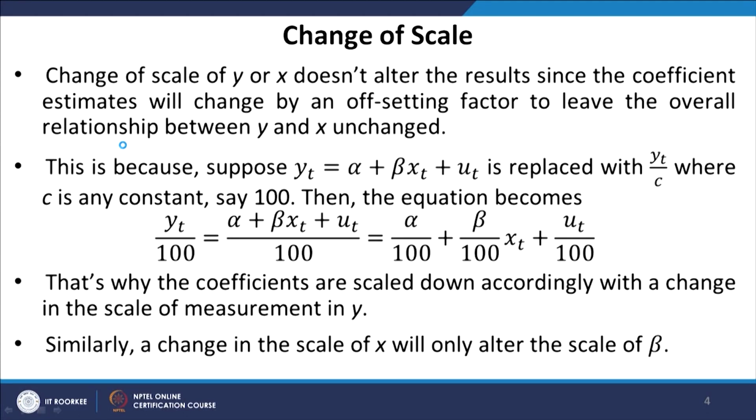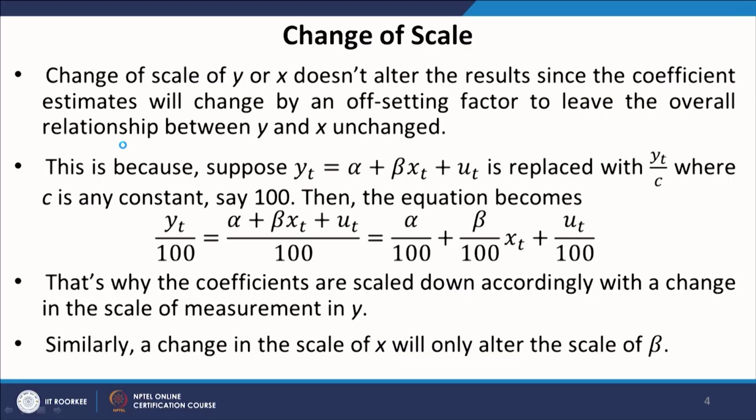The first thing that we are going to discuss is change of scale. Change of scale here refers to the fact that when we are changing the scale of measurement of y or x, then how it is going to impact the parameter estimates, whether it is going to impact the parameter estimates or not. So, change of scale of y or x does not actually alter the results, since the coefficient estimates will change by an offsetting factor to leave the overall relationship between y and x unchanged.